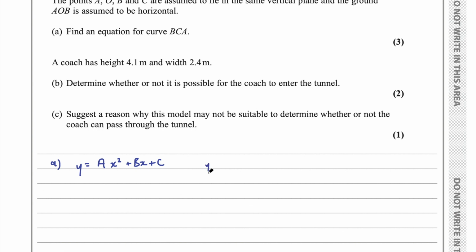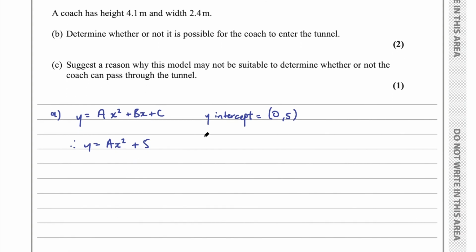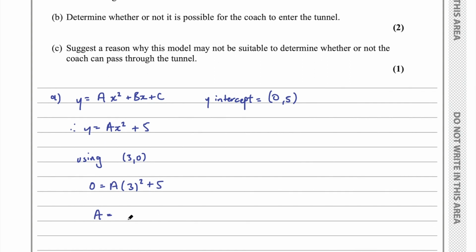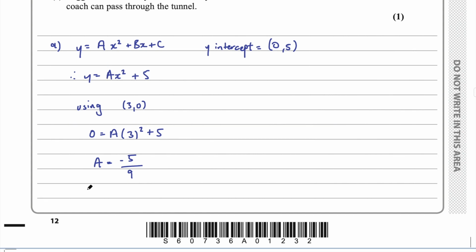So I'm going to write some of that information down. So firstly, the y-intercept. It's always good to be clear about what you know from the question. Is 0, 5. So therefore, y equals ax squared plus 5. And also we can use any of the points on that curve really to plug into this equation and then find a. So we could use one of the x-intercepts. So let's say using 3, 0. Plug them into this equation. 0 equals a times 3 squared plus 5. And then a is going to equal, take that 5 from the left-hand side, negative 5, and then 3 squared is 9. So we'll divide this by 9 and we'll get a equal to negative 5 over 9. So therefore, put that a back into this equation. Therefore, y is going to equal negative 5 over 9, x squared plus 5.